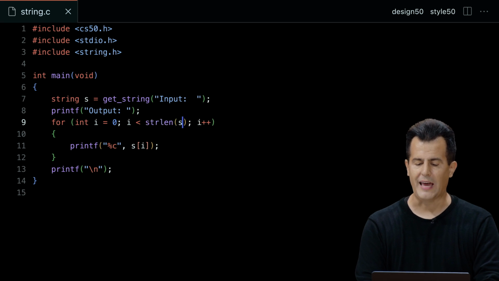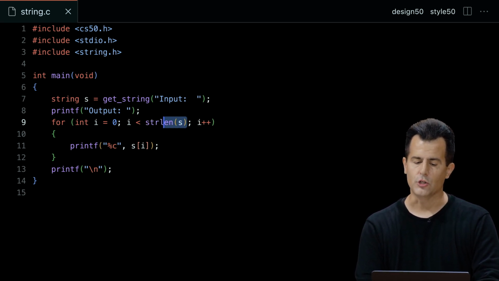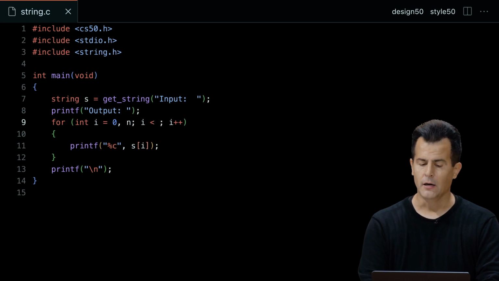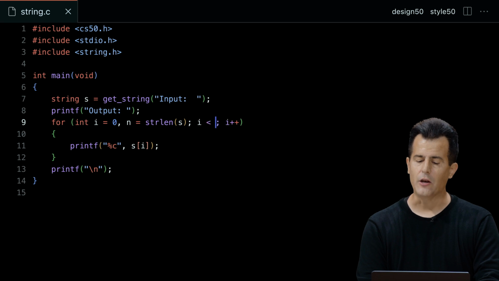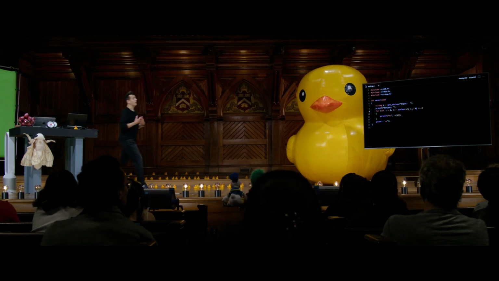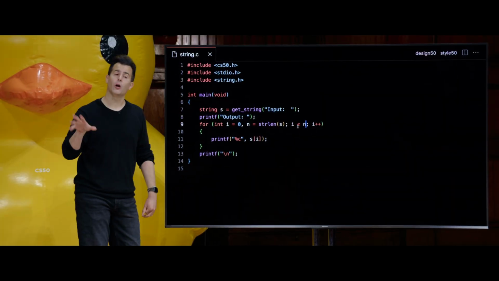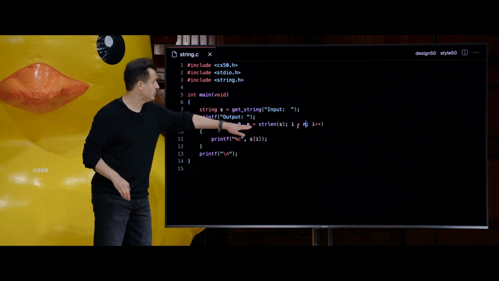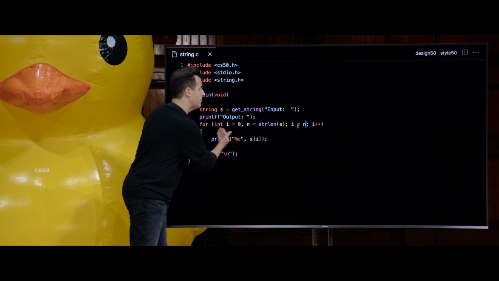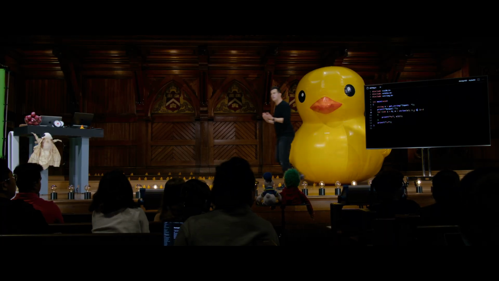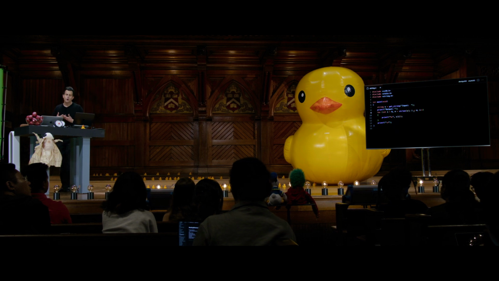Instead of doing strlen of s inside of the condition, you can instead declare a second variable like length, or heck, I'll keep it simple, n, set it equal to the string length of s, and then within your for loop, you can do the comparison by having initialized not one, but two variables at a time, so long as those variables are both the same type. Now I'm declaring two integers at once, but the first part, before the first semicolon, is only executed once because that's the initialization. So again, subtle, but it speaks to efficiency because I'm not calling the darn function again and again when the string s is never actually changing in length. So subtle, but arguably better designed.